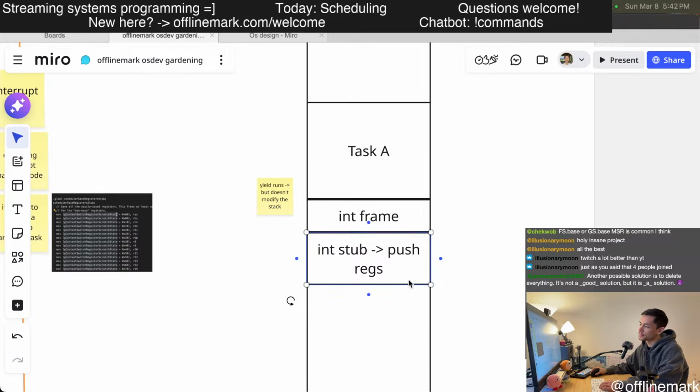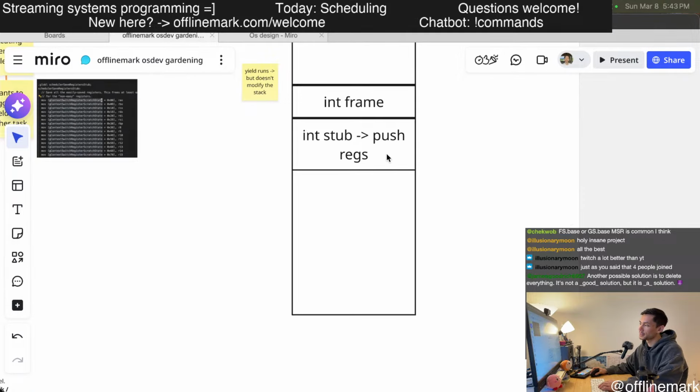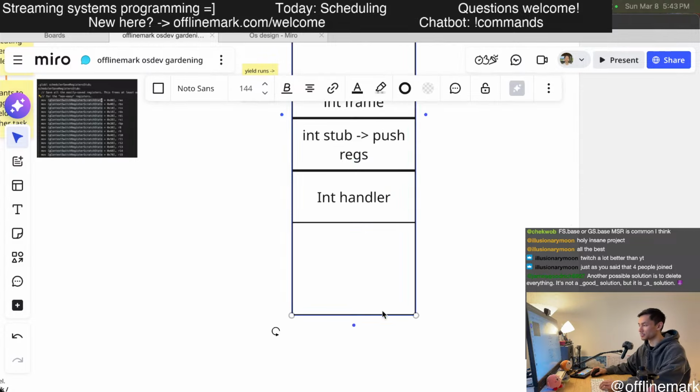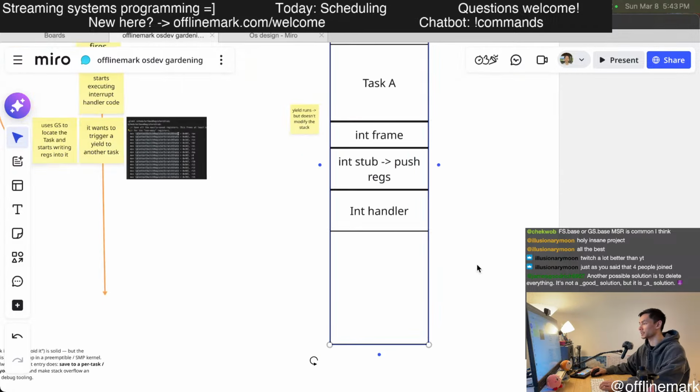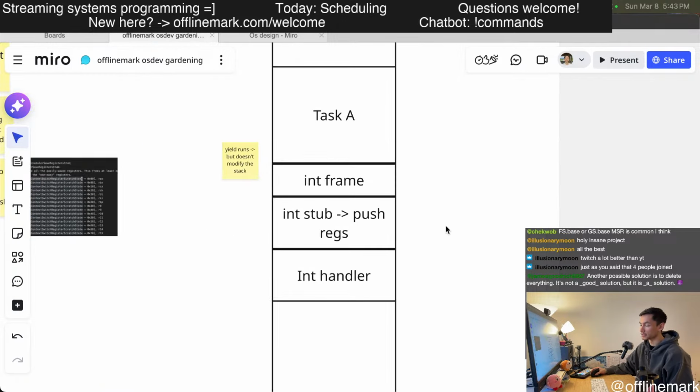So the interrupt is basically resuming task A's state. And then the interrupt handler is running. Let's call it the timer interrupt, because that's a plausible interrupt that's going to hit the scheduler and yield.